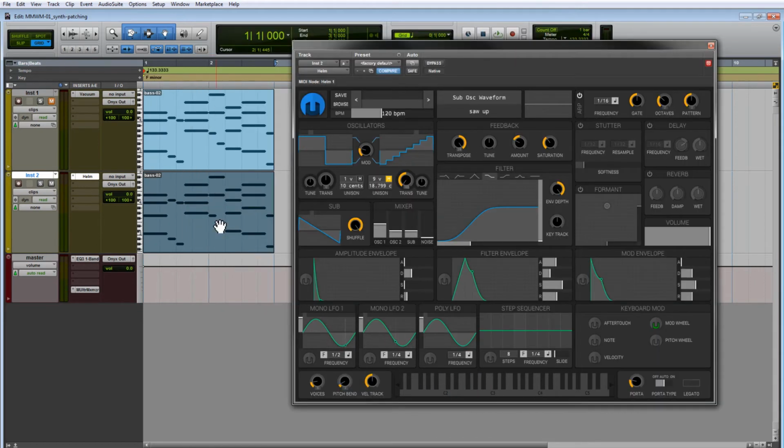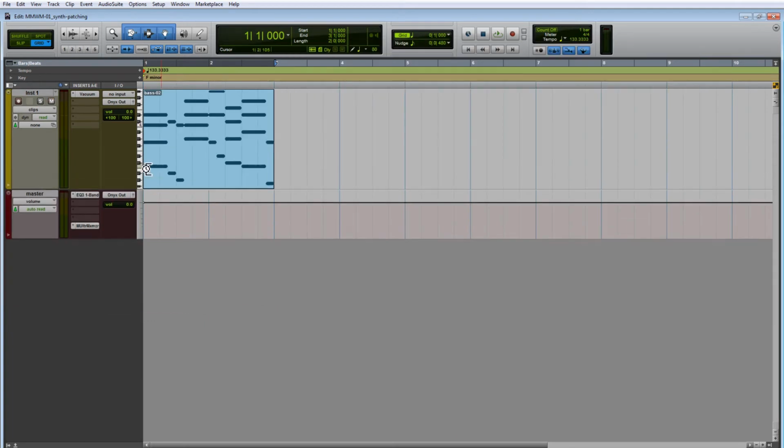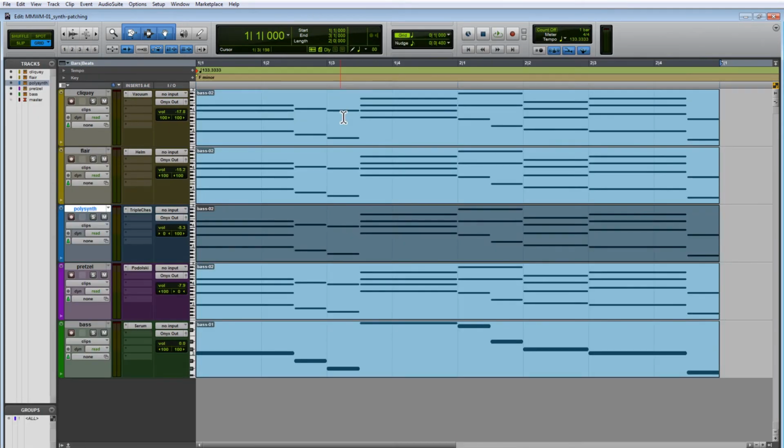Okay, so I've spent some time with Helm and created a squarish arpeggiator that's got all sorts of little cool flares added onto it. So we can have all sorts of fun with that. And then finally, let's get into Vacuum here. So we've spent some time, made a few presets, and we've got some sounds. So we've made some synth patches, and we can start using them as instruments now in the song. We'll probably make a couple more in the process of the song, but for now, let's look at samples.